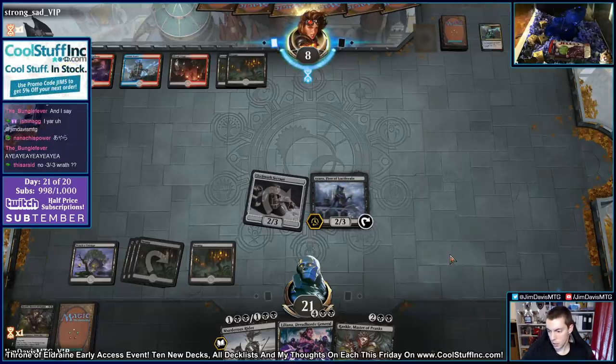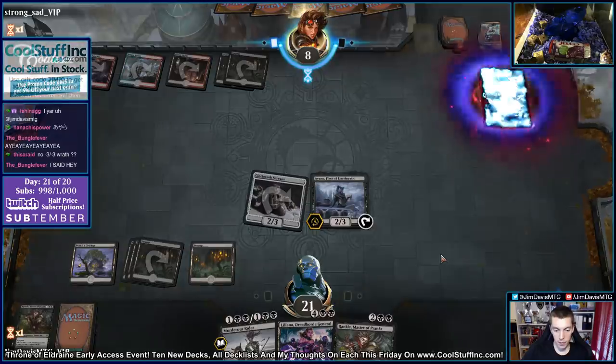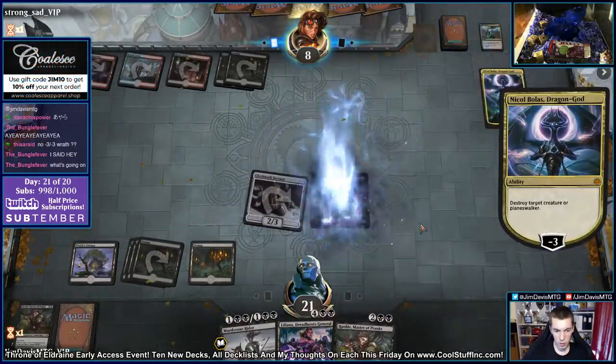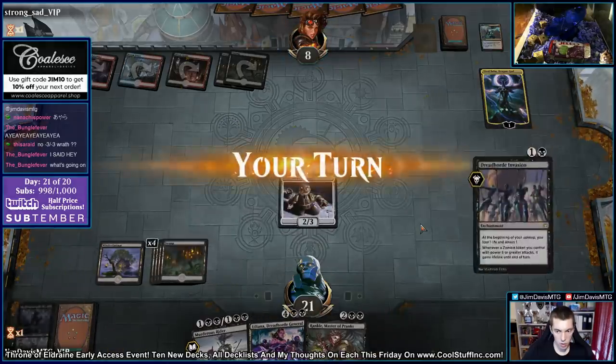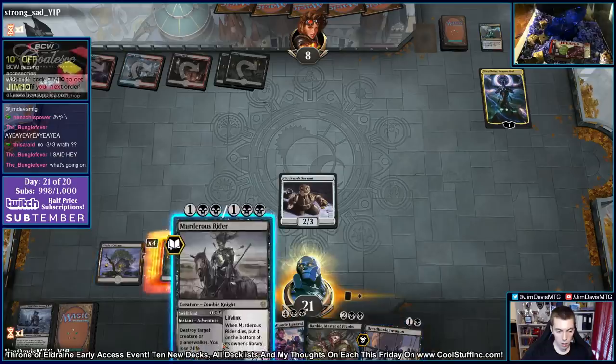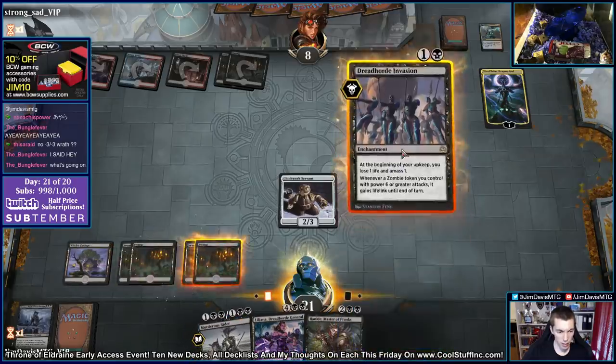Ayara. No, -3/-3 Wrath? No. Alright, Daddy's home. That's okay, though. Kill that thing? Sure. Man, no Rankle. I mean, no land sucks. I mean, we can leave up Murderous Rider and just play Invasion. I don't think we need a Rankle here. I don't want to hold the Rankle, actually.